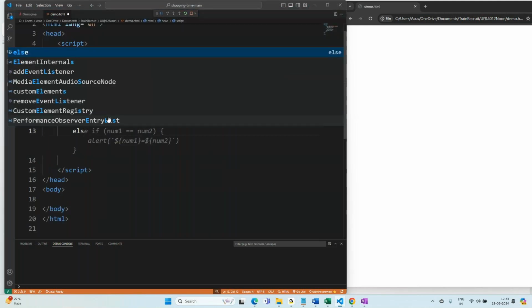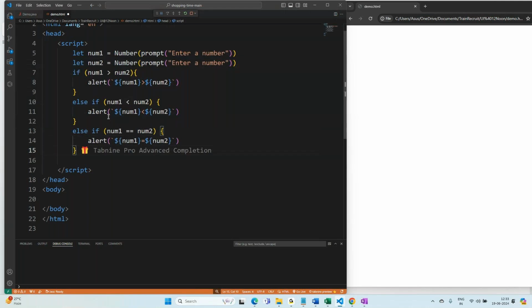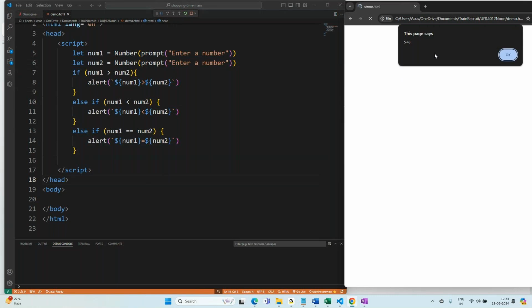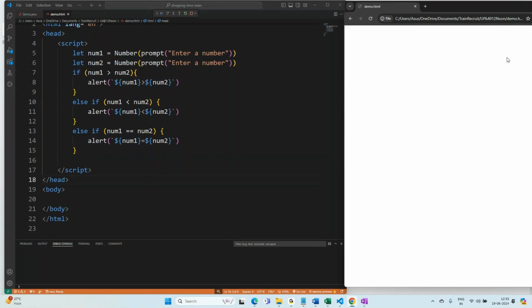Now, for example, I will say, see, already it has come. Okay. So is equal to. So triple equal to will work or single equal to will work? Double is okay because we converted that to number. Okay. So let me say this. It will ask me enter a number. I'll say 5. It will ask me enter a number. I'll say 8. Then 5 is less than 8. Automatically it is coming or not? Yes. Am I clear? Yes. So that's how you develop the if else.